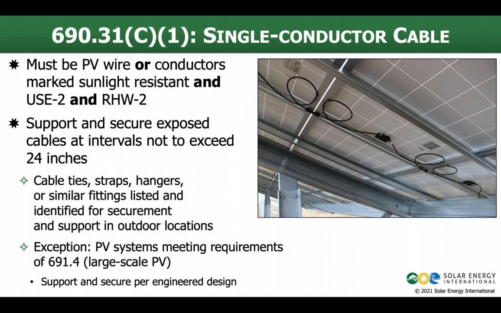Now, there's an exception to this wire management requirement of every 24 inches. This applies to what we call large-scale PV. Article 691. It's the next article after 690. Large-scale PV. We'll talk about it elsewhere. You may never work on it. If you do, great. You probably know it if you see it. It's got to be at least 5 megawatts of inverter capacity. So these are larger systems.